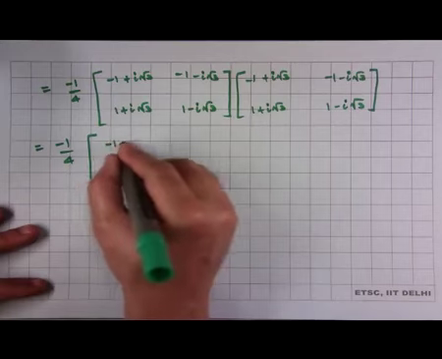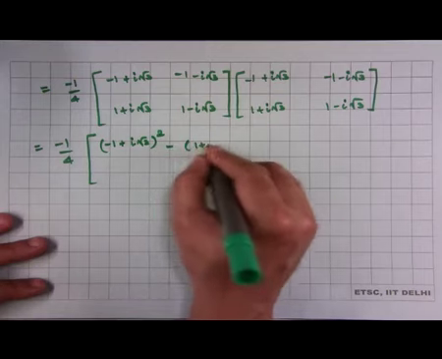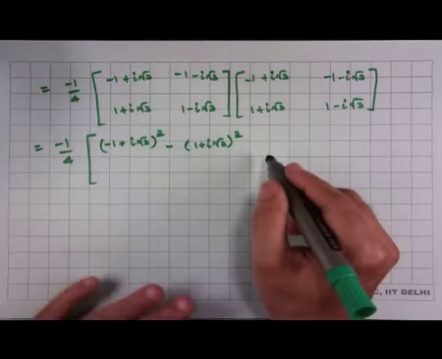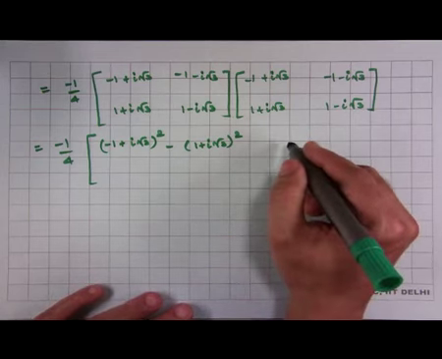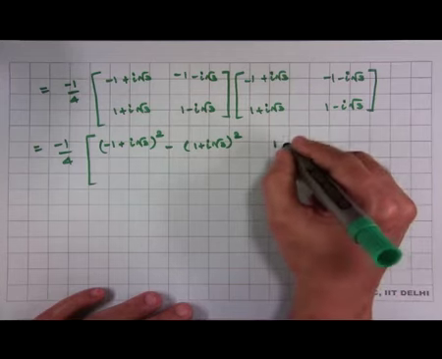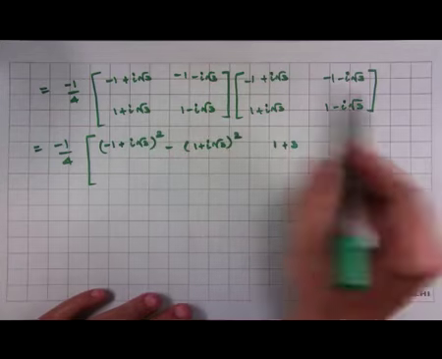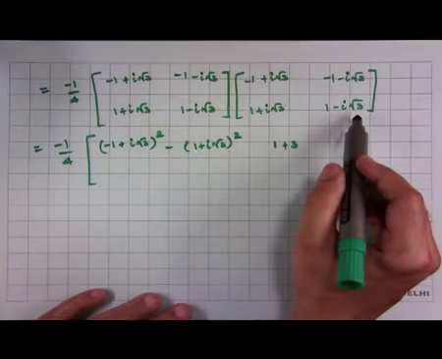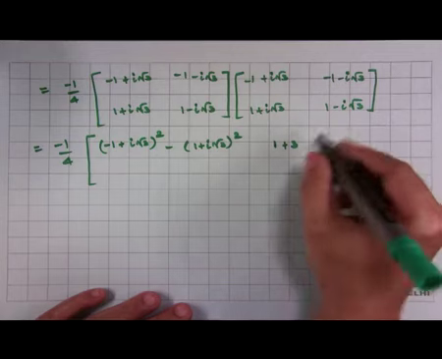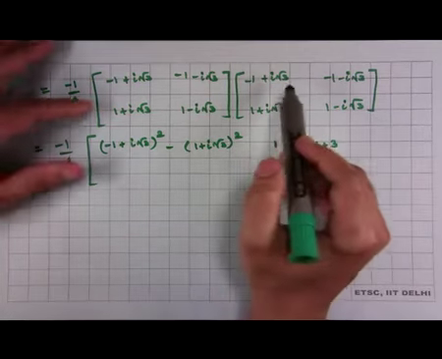So, you have (minus 1 plus i root 3) whole square, (minus 1 plus i root 3) whole square. Similarly, this into this. You have a plus b into a minus b is a square minus b square, but you have an i. So a is 1, plus 3, this into this, and similarly here a plus b into a minus b, which is a square plus b square, plus 1 plus 3. Again, this into this.